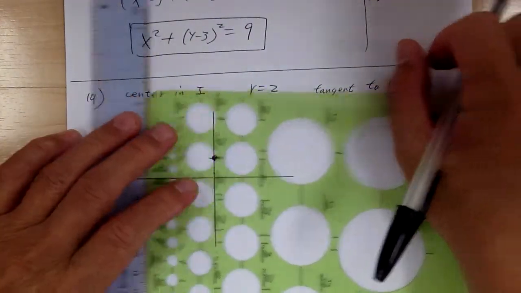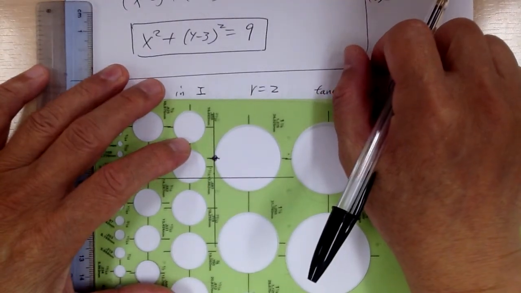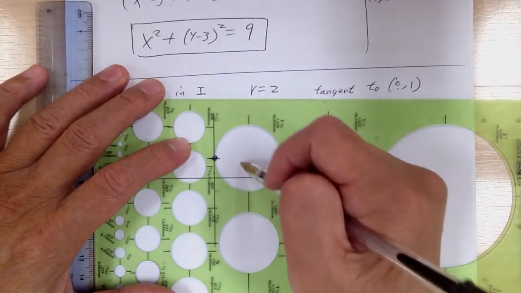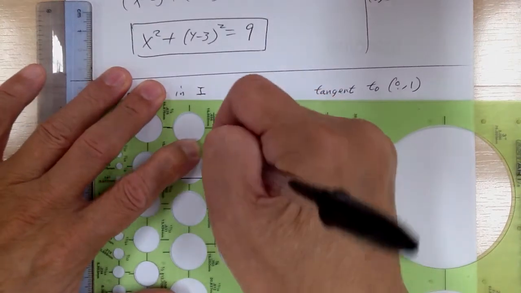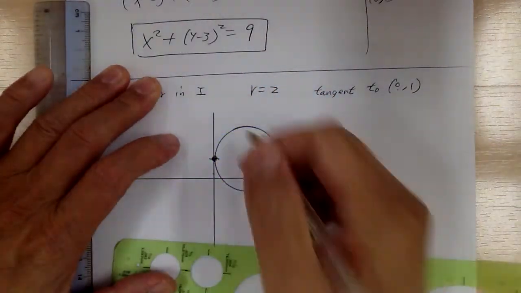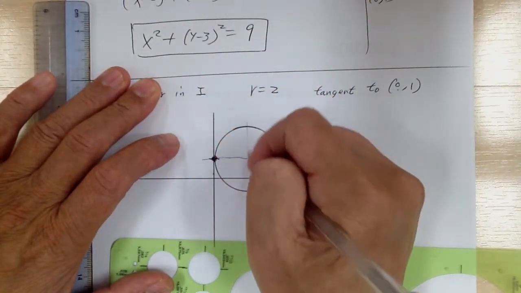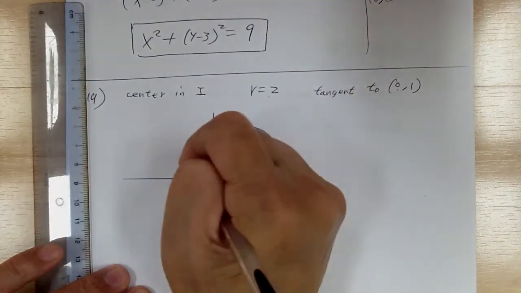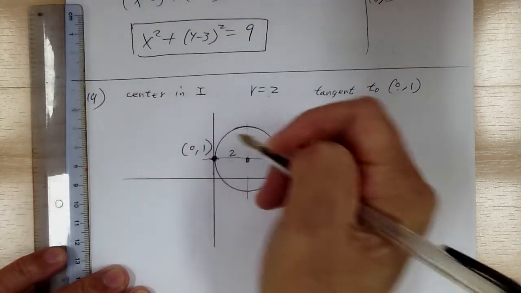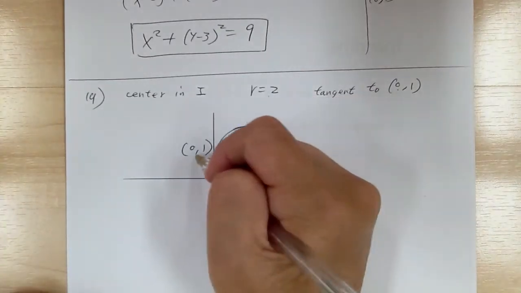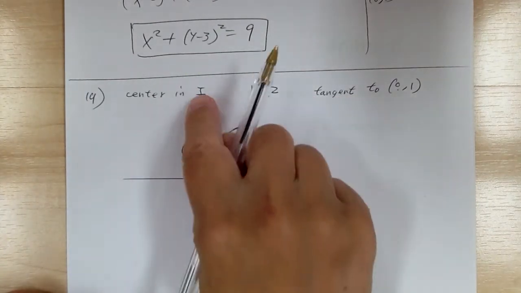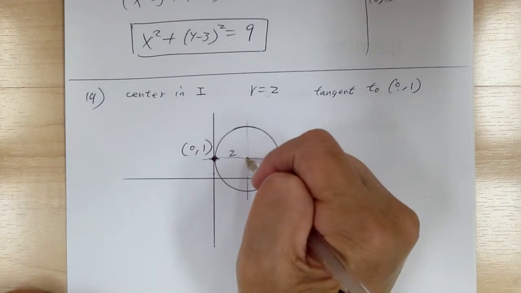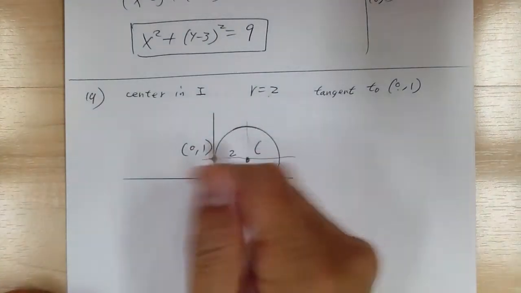Now if it's tangent, it's going to be perpendicular. So your circle is going to be like this. If you go across, remember the radius equals 2, so this is a 2, right? This point is 0, 1, and the radius equal to 2 means you go 2 this way until you reach quadrant 1, right? So that means when you go sideways it's x.